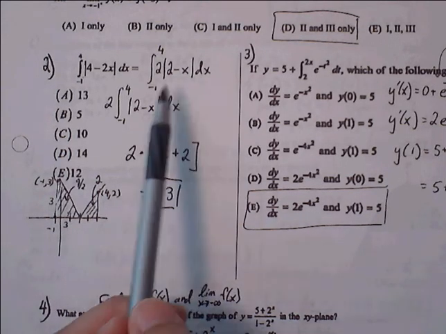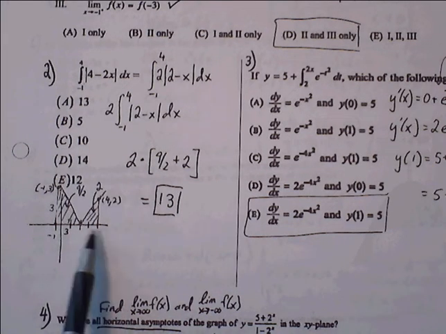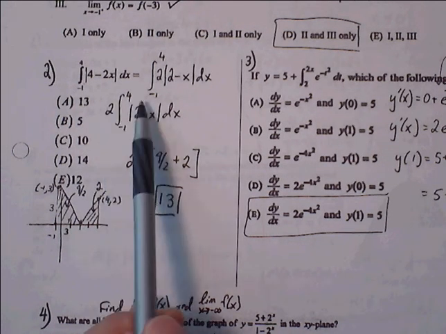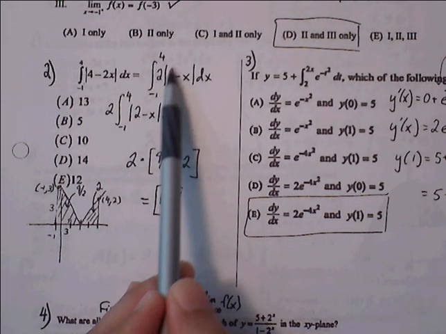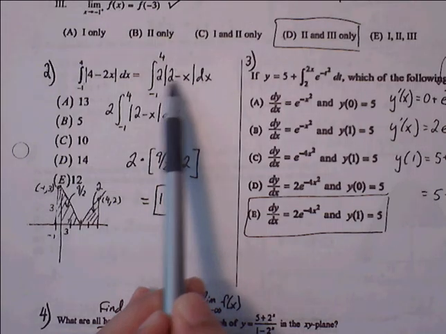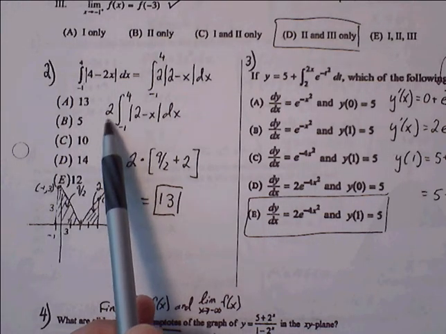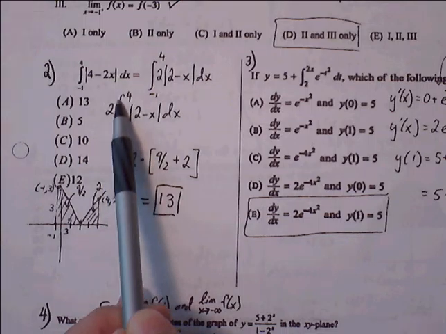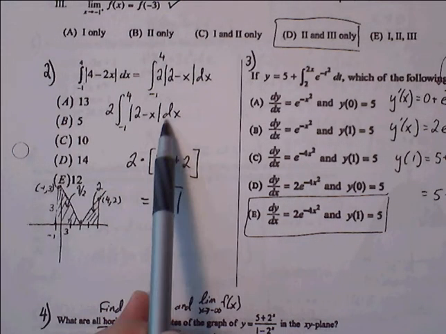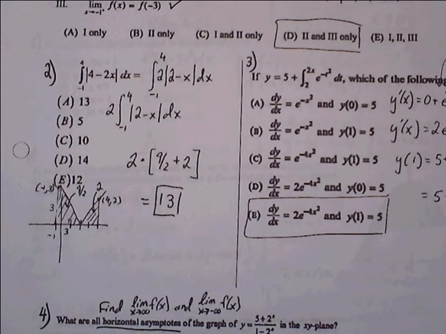So we know that the graph will extend to wherever the y value is at -1. So if we plug -1 into the 2 minus x, because we're just graphing the 2 minus x, the 2 will just multiply that at the end. So we're going to ignore this 2 and then just deal with it algebraically. But for the graph, we'll just deal with the -1 to 4 for 2 minus x.